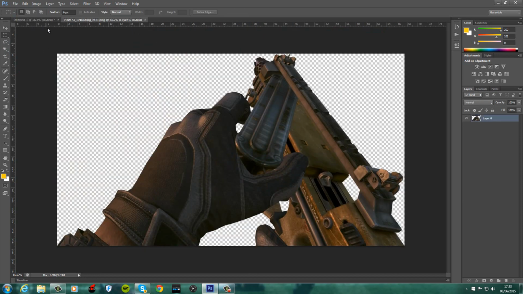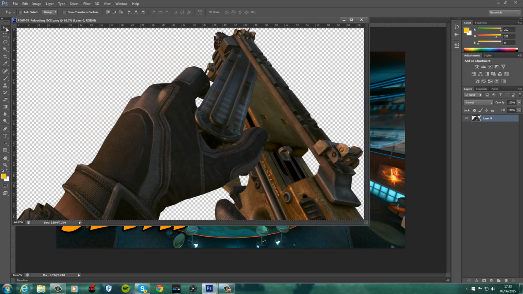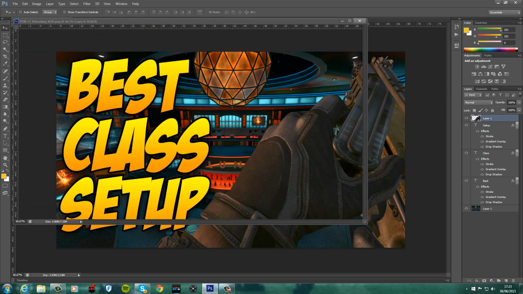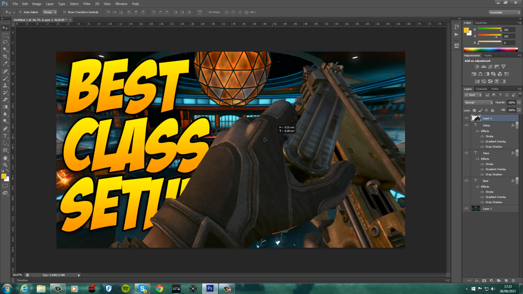So what we're going to do is use the same technique to put it onto this layer right here now. We're going to drag from the top left to the bottom right, right click on this tab, move to new window, and then you want to select this arrow and just drag the selection on to here. So that is all you've got to do to move that. It's quite big at the moment, guys.